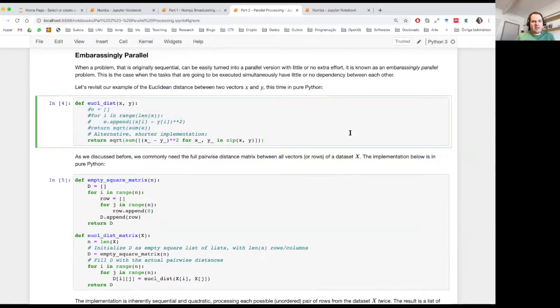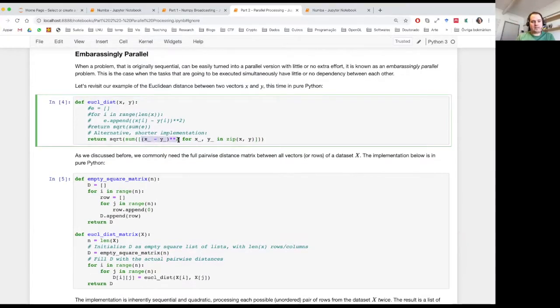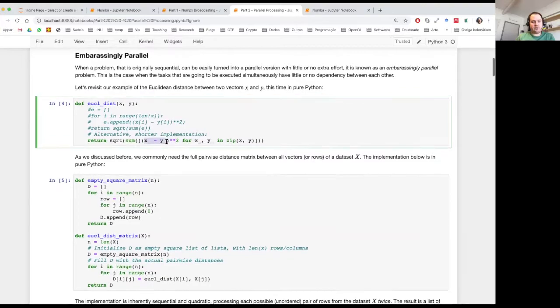I don't have the time today to explain in detail what's happening here, but this is what is called a comprehension. A comprehension is basically just like an inline loop. It's a loop that does just one thing. In this case, for example, it's a loop that is squaring the difference between 2 elements.